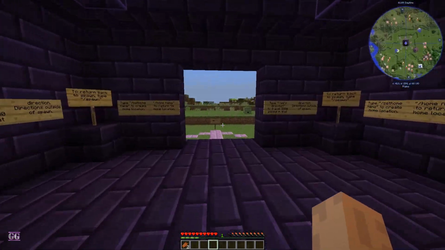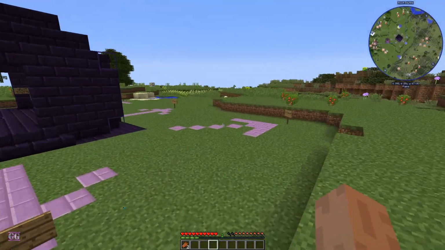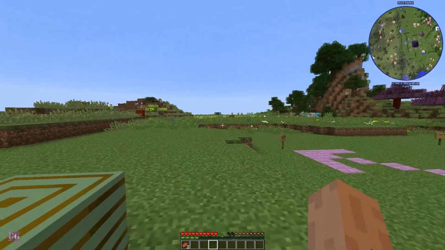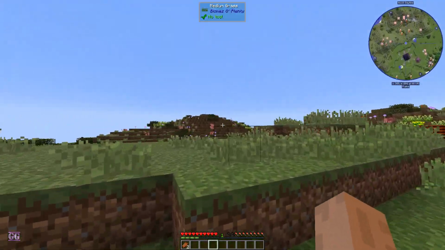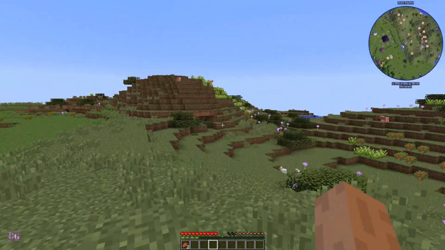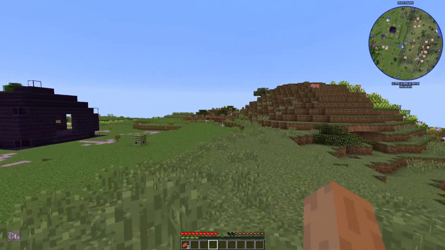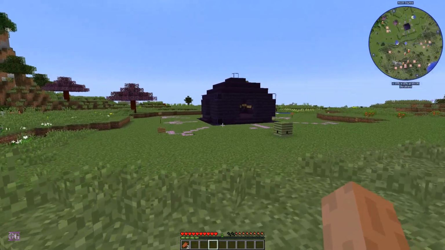Okay, so I think let's do over here what I want to do over at our new location. But the problem is over there it's not very flat, and I see over here it's quite flat. So we need to do a few things.